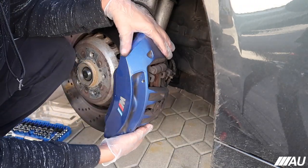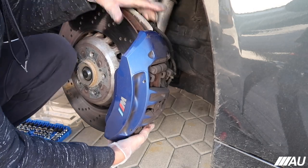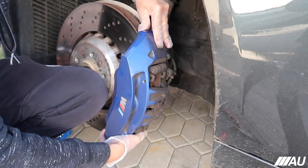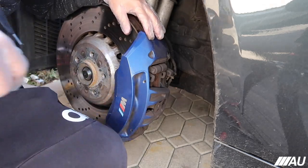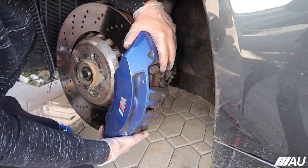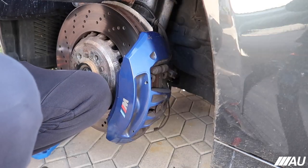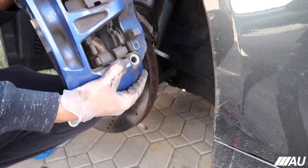Now, technically, this should just slide off, but we'll see right now. I'm gonna need to compress it a little bit because obviously it's still kind of tight on there. So let me see if I can get a flathead and try to compress it a little bit. There it goes. Doing the most, bro. You could have just done it from the beginning.